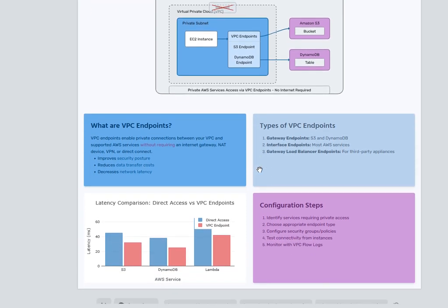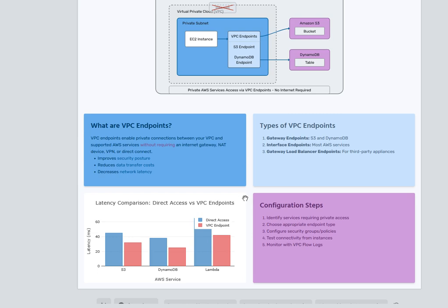So what are VPC endpoints? As we discussed, VPC endpoints enable a private connection between your VPC and supported AWS services without requiring an internet gateway, NAT gateway, VPN or Direct Connect.